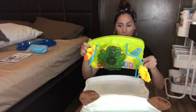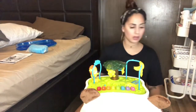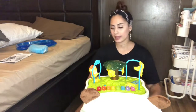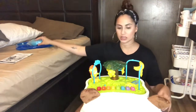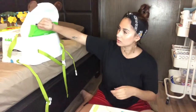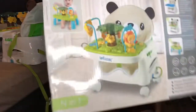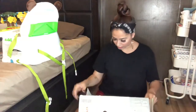There's space inside, so I just have to put batteries in later so it will make sound. But then, guys, something is missing. There should be wheels, because I can attach wheels. But what I have is only the leg. I was actually excited to use that. It really doesn't have wheels here. As you can see there, it has wheels, right? It has wheels there, but it's not in the box.